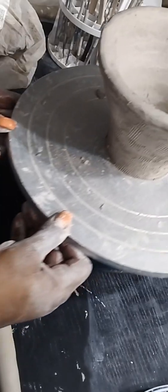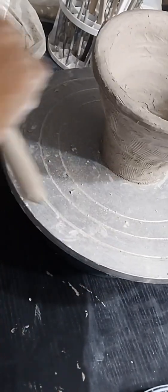Somebody I was watching last night on YouTube pretty much said you should never do a coil pot, or coil container, whatever you're making, without a template. And I don't have any cardboard, so I wasn't really worrying about that. Like I said, if it's a little bit misshapen or imperfect, that's fine. That's what I want.